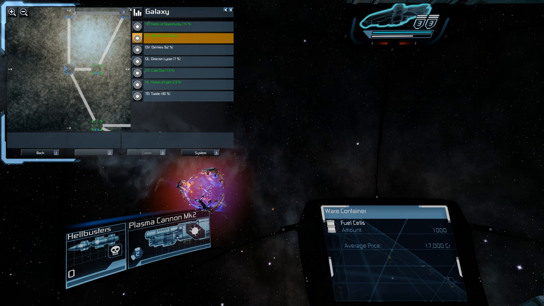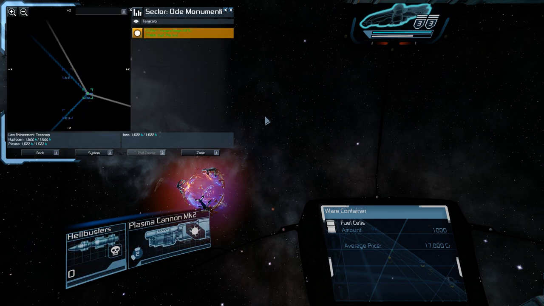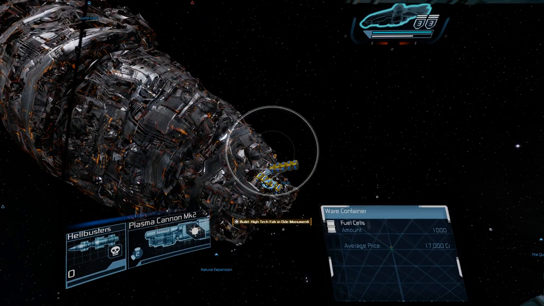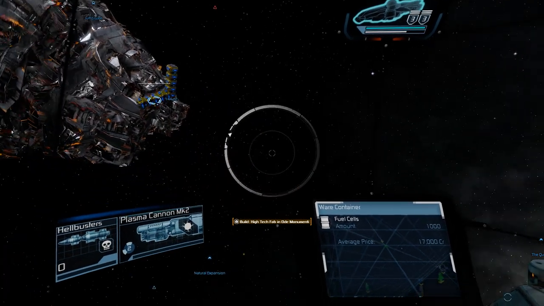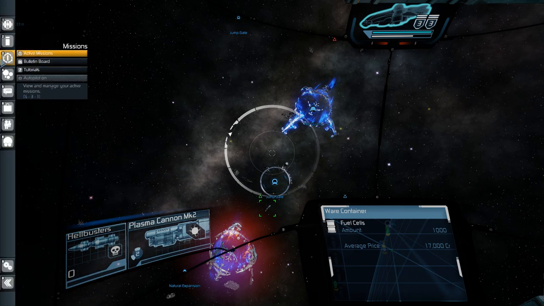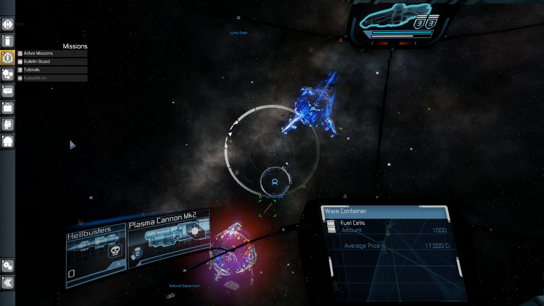Perfect. So what I think I'll do is I'll do missions basically just to spend the time, as well as make money in order to get stuff done, but also to kind of spend the time in order to get all the other stuff to finish. So I'll go to the bulletin board. Ore shortage, passenger transport very easy, protection detail is hard. Maybe I'll go to Albion.